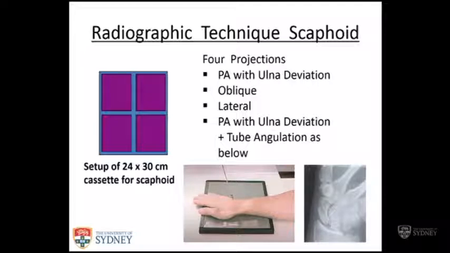Now a scaphoid series is not that bad, because you'll use a 24 30 cassette, but this time divided into 4, and the reason why is because you'll collimate a lot more. In other words, you know that the fracture is almost certainly nowhere else, so you don't include as much. You collimate right down, so you've got 4 areas on the one 24 30 cassette, and you just put the patient into those 4 areas. Once again, move your cassette around. Now the good thing is the first three projections are pretty much the same as a normal wrist: a PA, an oblique and a lateral, but tightly collimated.